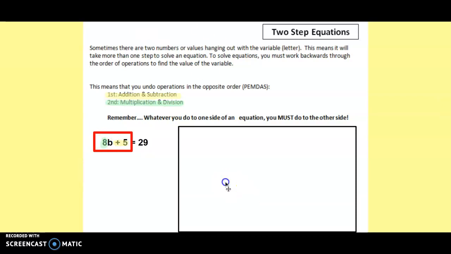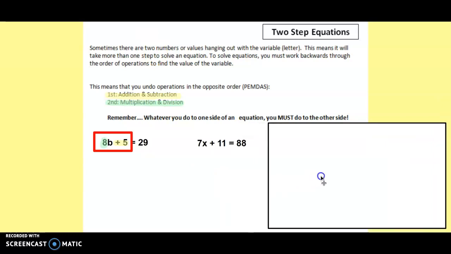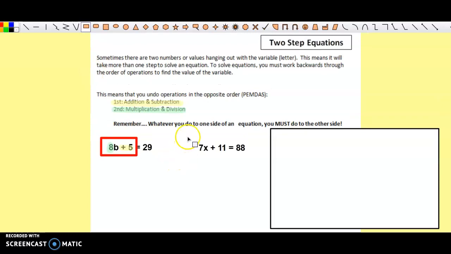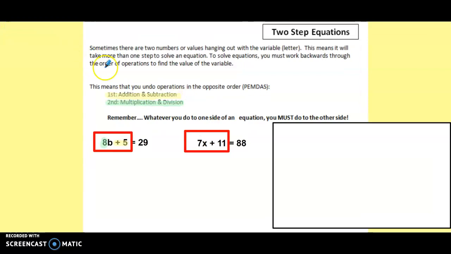All right, let's take a look at example 2. Okay, so again, I'm looking on the side with my variable. It's right here. And I want to, first step, look for any adding or subtracting. We again have another example of addition. So this problem has a plus 11. So my first step would be to subtract 11. The second thing I see in here is 7. And 7 is being multiplied with my x, so that falls along with my second step. I would undo that multiplying of 7 by dividing on both sides.